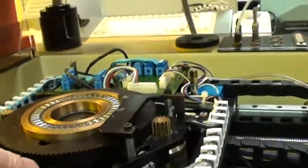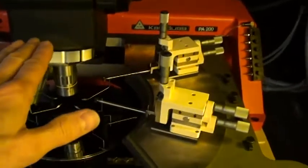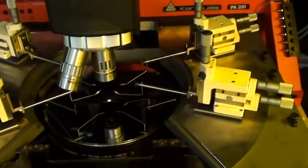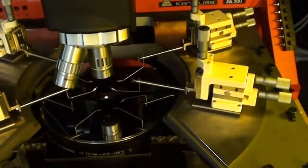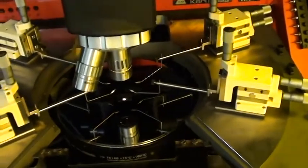I don't know if you can see that from the edge, but there's a leveling screw here, here, and here. Those screws have been over-tightened on this machine, and you've lost a bit of range of adjustment, so I was not able to get it perfectly flat in the Y-axis. So what you'll find is that if you're running using a 100X or a 50X objective, especially if it's zoomed in, you may have to refocus a little bit as you move across the chuck, but it's pretty minimal.